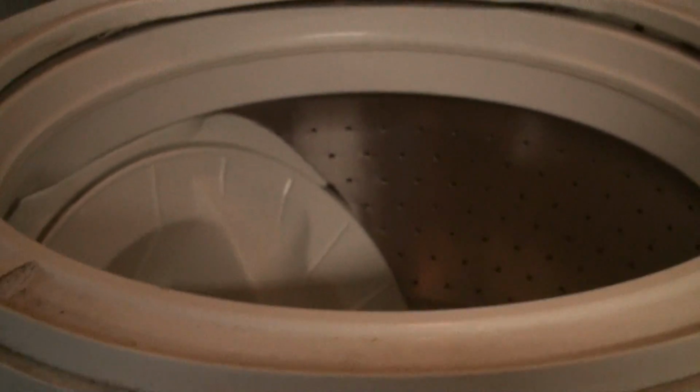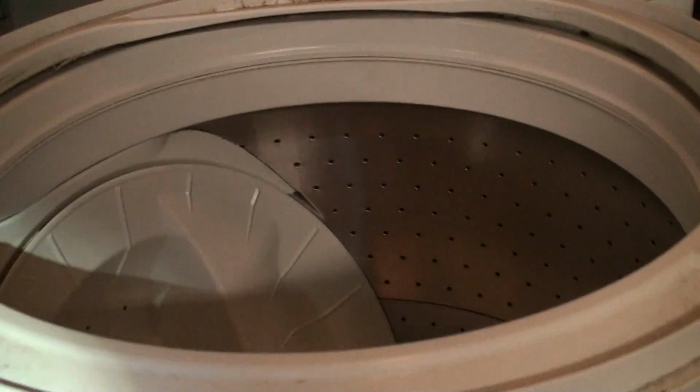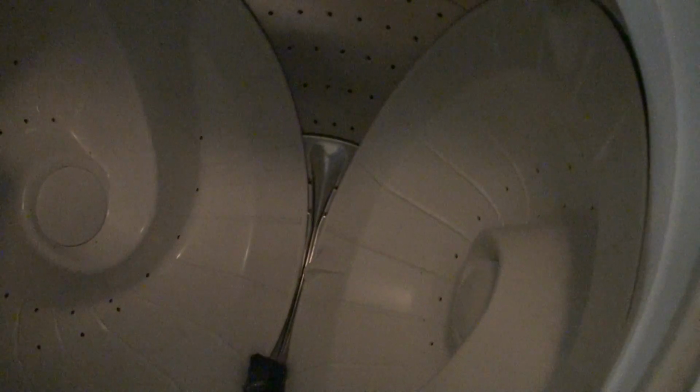I'll throw on a little laundry, and I'll skip to the part where we do the rinse and spin, and we'll see how well it works. One thing to note is when you put it all together and you spin it, it should spin pretty smoothly. And if you feel it catching at all, that's what's going to tug on the clutch and trigger an unbalanced load alert. So hopefully after we spin this sucker, we'll see.